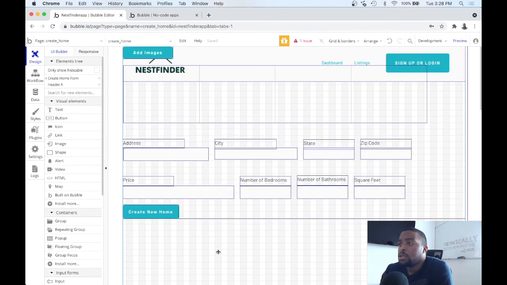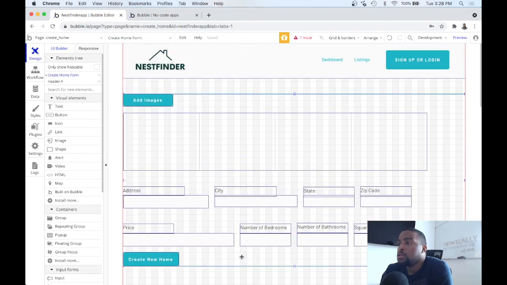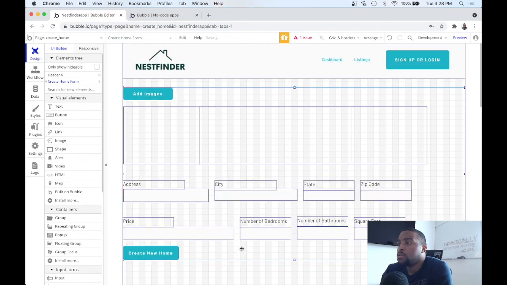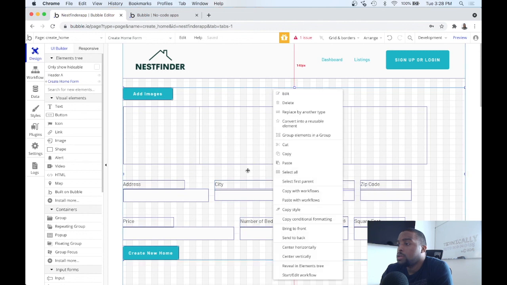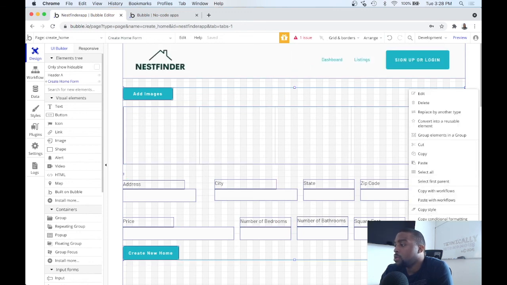So now that we have the layout, oh, I accidentally moved this down some. So there we go. So let's go ahead and horizontally center this.